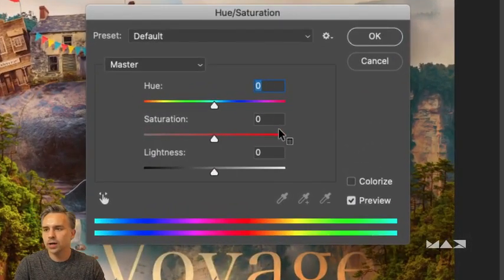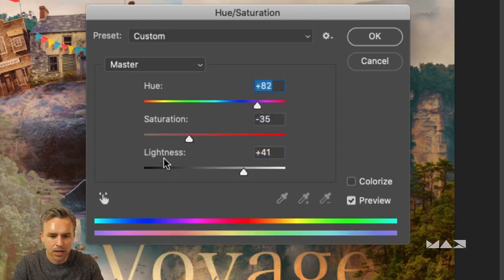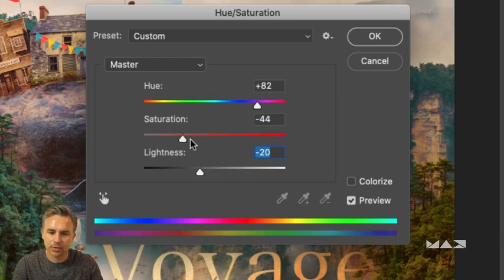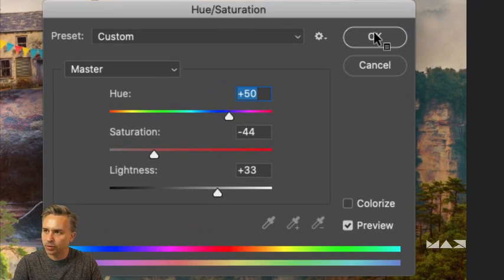So I just went into a modal dialog, hue and saturation, and you'll jump in and play with things. You're like, gonna do this, this, this. Oh, I just need to reset it back down to 0, right? And it's not too hard with this dialog, but for any modal dialog box that pops up, hold down the Option key. What happens to the cancel? Option key turns it into reset.